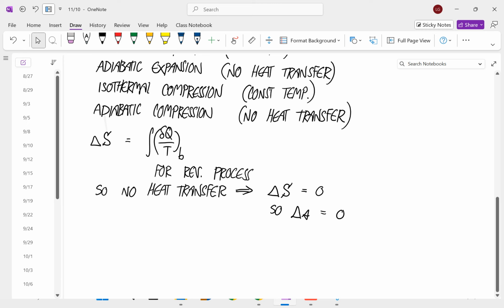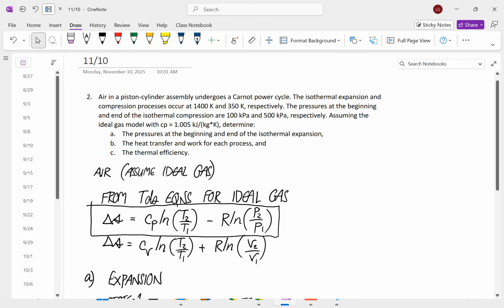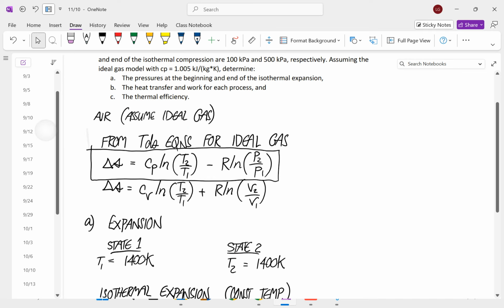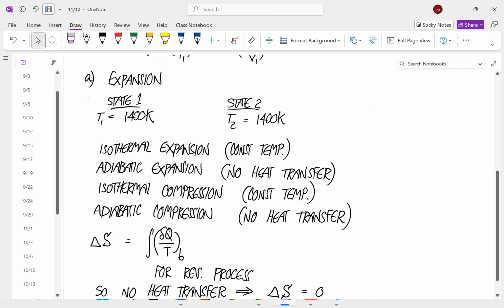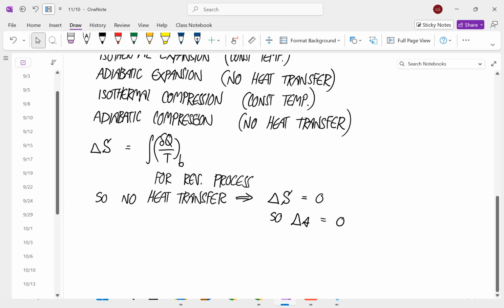Okay, so what that says is we're given more information about the compression, but we're trying to find out about the expansion. If we can find the beginning and ending entropy for the compression, that tells us the beginning and ending entropy of the expansion. So that's basically the idea.